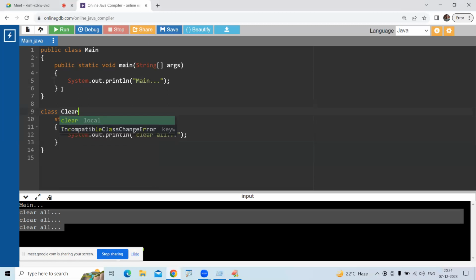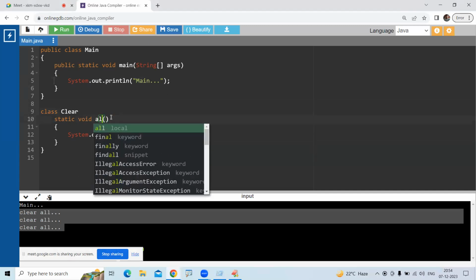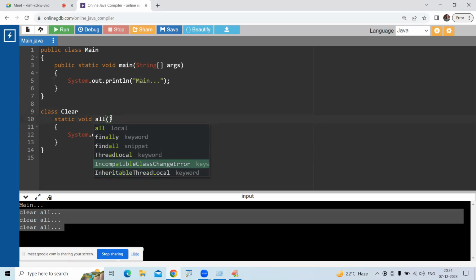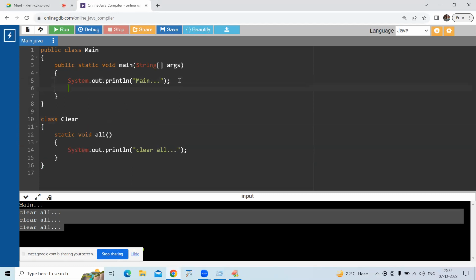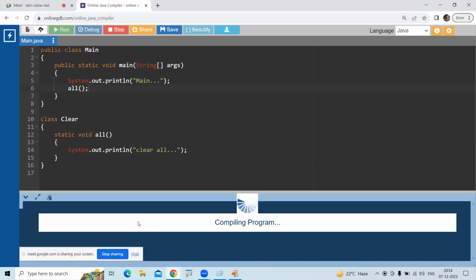For example, the class name is clear and the method name is all. Suppose I want to call it; if you write just all, it will not work out.